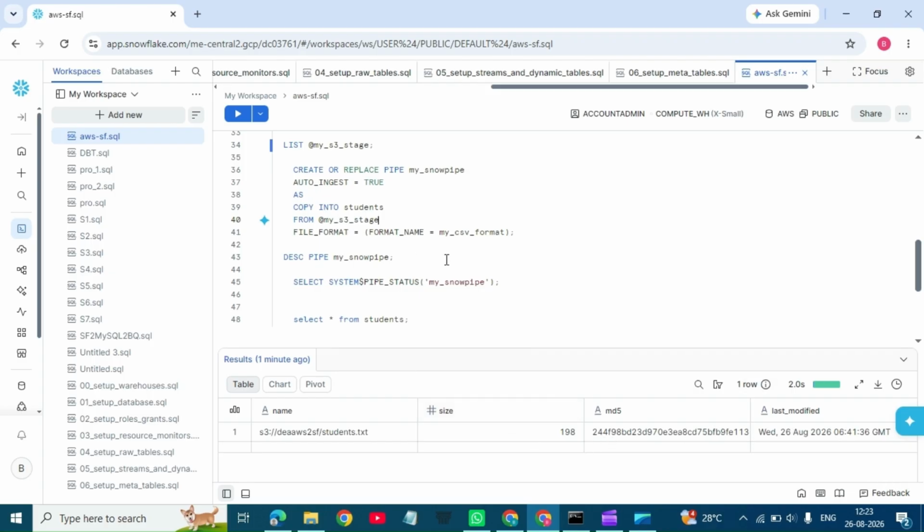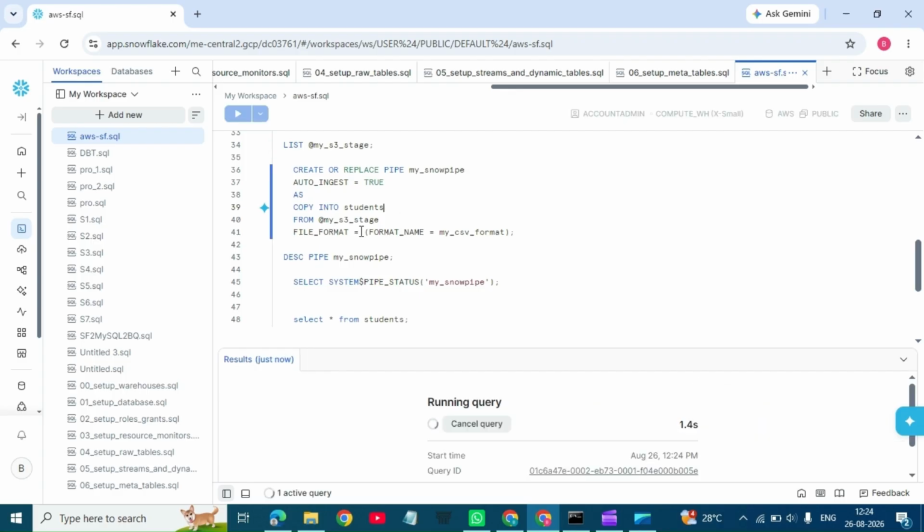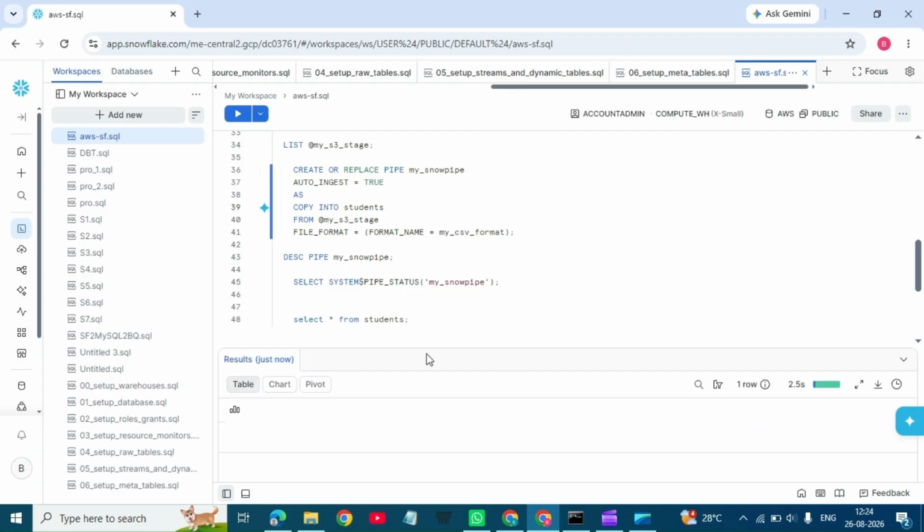So now I am going to create a pipe which automatically ingests from the stage into this target table. Now let me create the pipe for that. It has file format CSV. Successfully created a pipe.